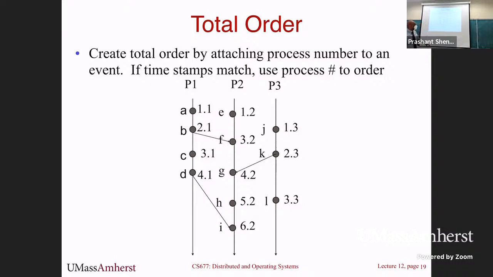So here 1.1 essentially says the logical clock value is the 1, 2, 3, and so on, and then you make it a decimal notation, and then you attach the process ID, in which case it's 1. So 1.1 essentially means that's event 1 on process 1, but you can just read this as a real number. And here the first event is going to be now 1.2. In the third one, the event is going to be 1.3.